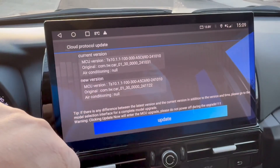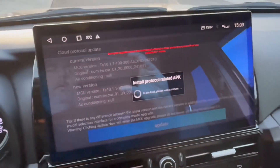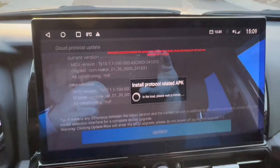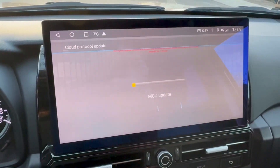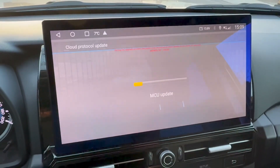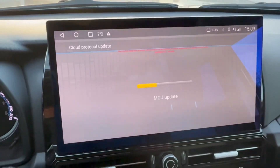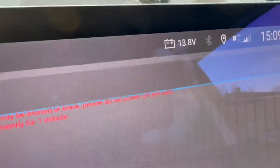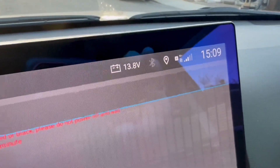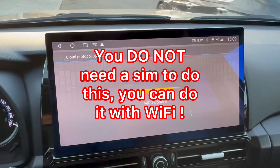'Detect Update' detects it as you saw in the beginning — you click Update and then it installs whatever is needed. This is how to update the MCU on all the newer devices. Some older devices like the T9 may not have it because it wasn't OTA — over the air. You can see my SIM card is active and the data is working. That's how you do the MCU update.